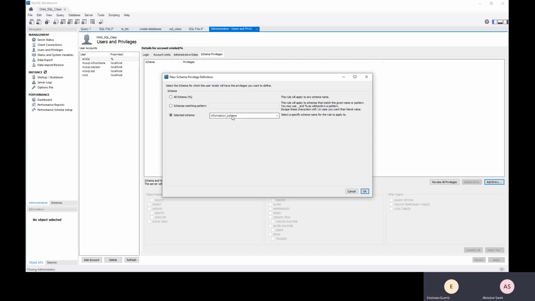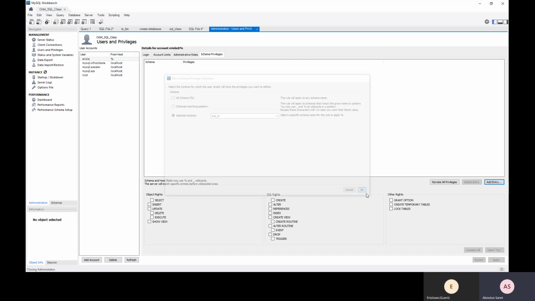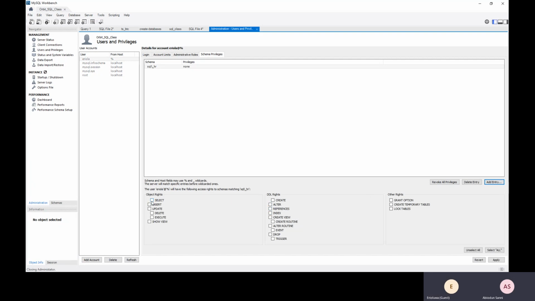I want the person to have privileges on sql_hr. Then I give a select statement, maybe just a select statement. Then I will just click apply here, and this is done.